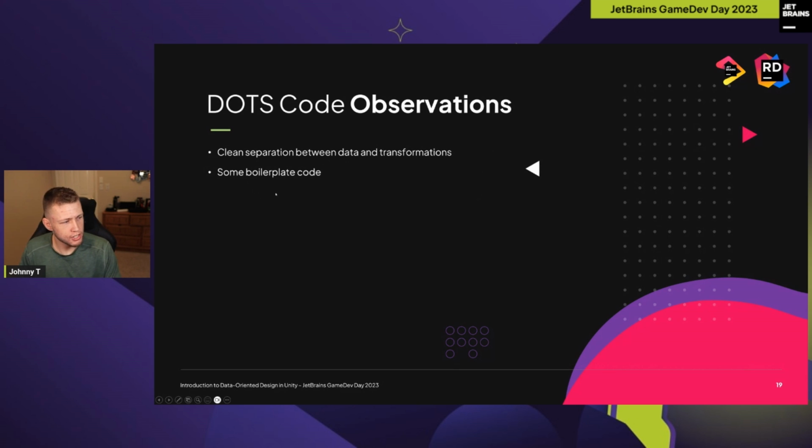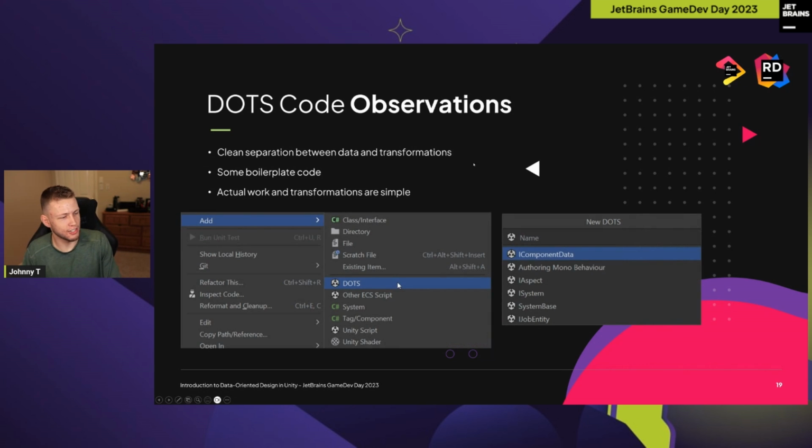You will notice that there is some boilerplate code. We have to do a decent amount of setup to get to literally just that one line of code that is actually updating the position of these different entities. The actual work of the transformations is extremely simple, but there is a lot of setup to get to that point. So that can be one of the things that is a little bit challenging earlier on in development: the speed at which you can get something to happen on screen is maybe a little bit slower than in regular Unity.